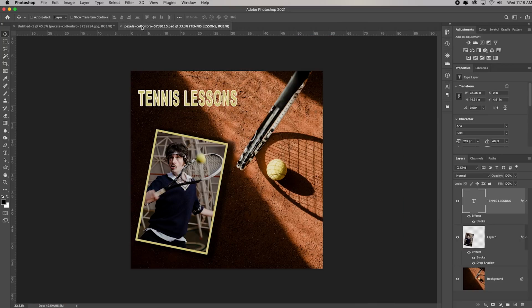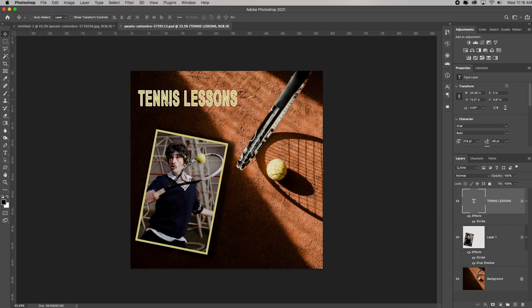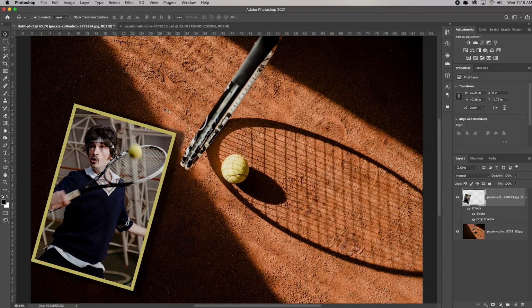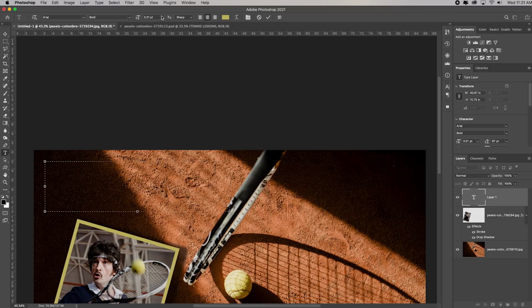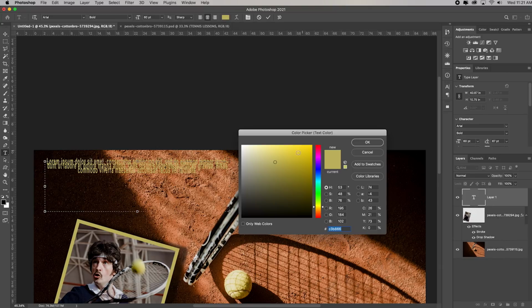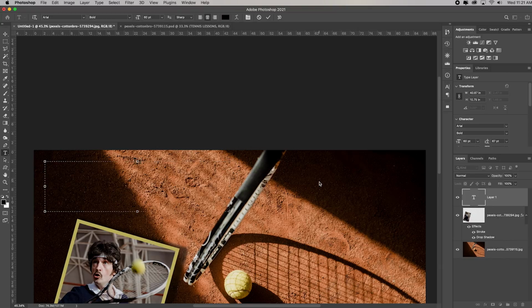So when I go back and look at this, okay, I see I have a lot of stuff on the outside here. Now, what else do I need? I need to add text, tennis lessons with an outside stroke, it looks like. So let's go back to the layer we're working on. You can just come over to the horizontal type tool, click it, click and drag a box, set your type size to 60. Chances are your color's probably either white or black. So I'll just set it to black and I'll type tennis lessons.